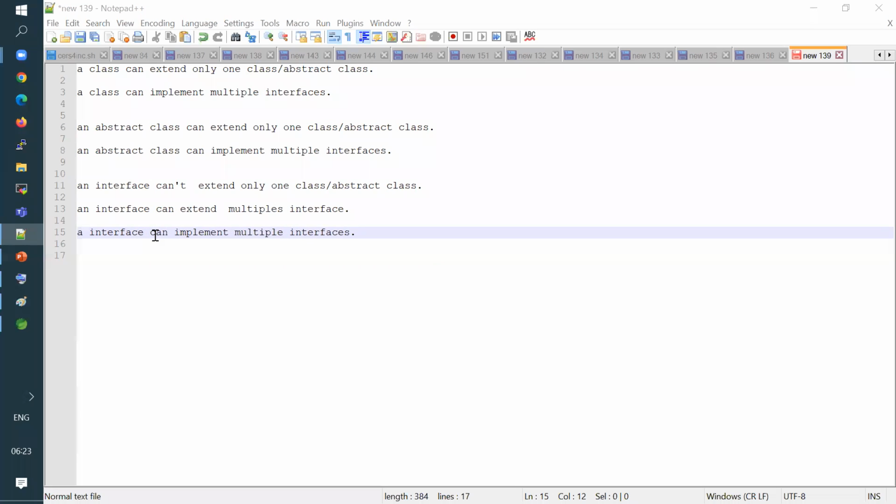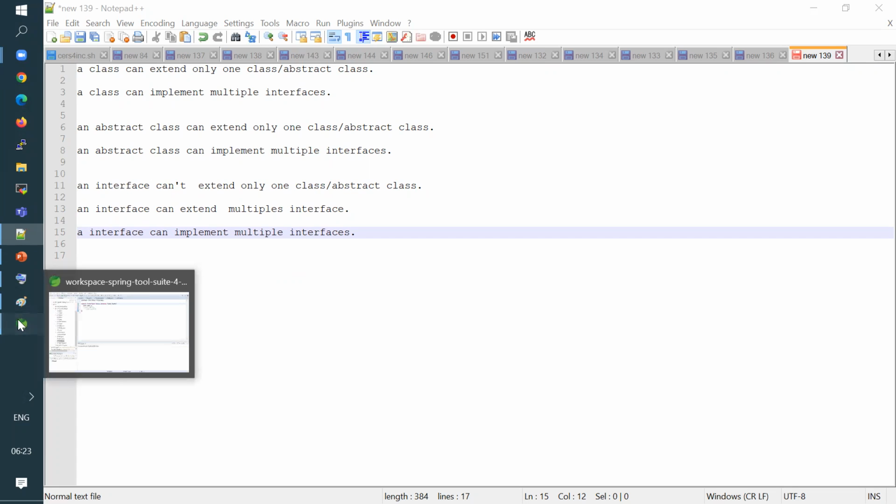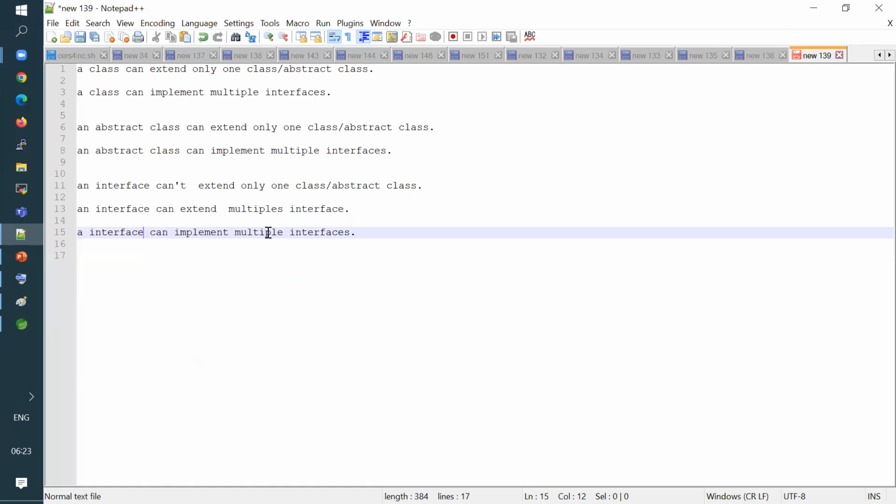Anyone else think no? Oh, implement? No, it's no. Sorry, I thought it was extend. Right. When you implement, you have to provide the definition for that interface, no? But your interface is supposed to contain unimplemented methods, abstract methods. So this is not at all possible. Okay.